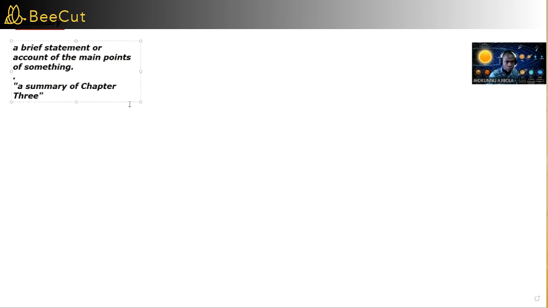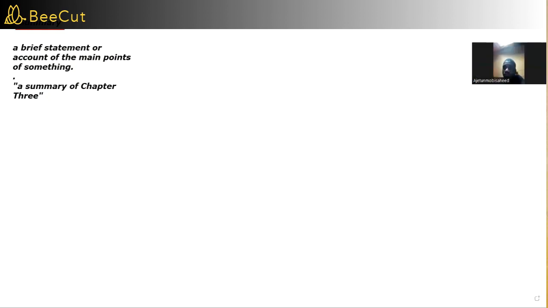So put down these notes. The summary is a brief statement or a brief account of the main points of something. So I can say a summary of a particular chapter of a book. Yeah, that's the meaning of summary. But very soon we are going to look at it in details, how it concerns our studies in English language. In other words, we can say summary is a comprehensive and usually brief abstract or recapitulation or compendium of previously stated facts or statements.